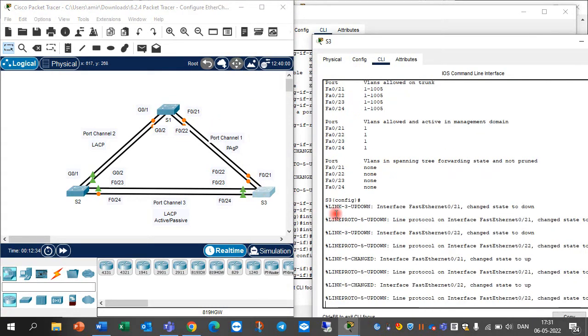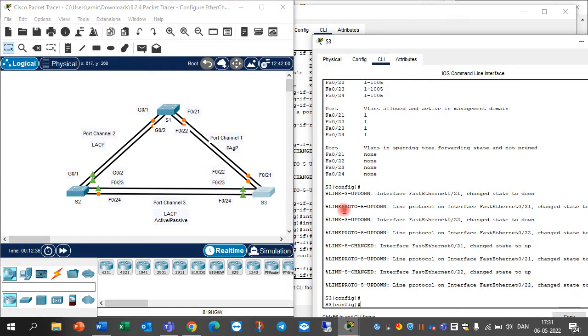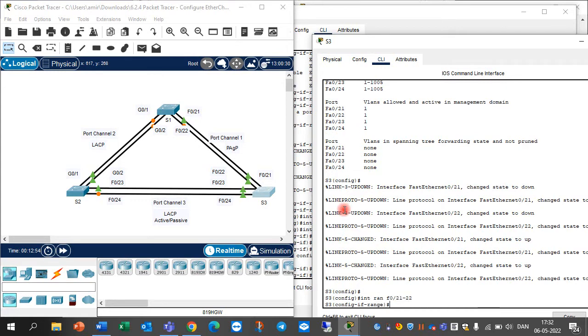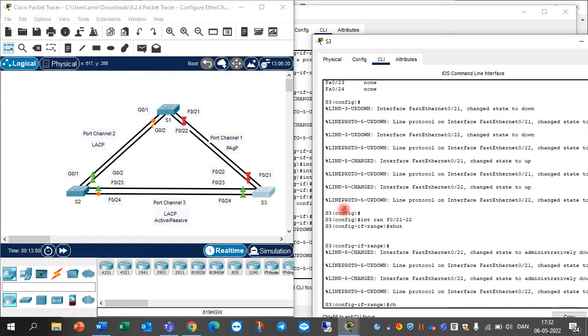And same process for switch 3. In switch 3 also interface F0/21 and 22, interface range FastEthernet 21 and 22, and it should be first shut down and channel group.